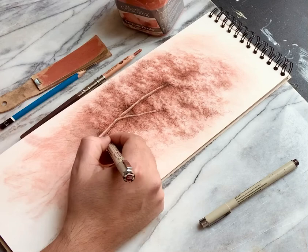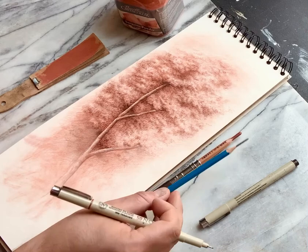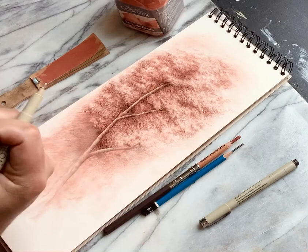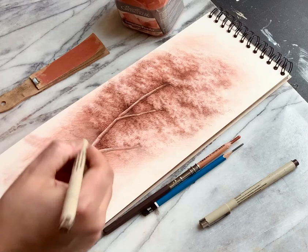Basically, the waxiness of the Sanguine pencil with some of the waxiness in this graphite pencil have created a very smooth, satin-like layer on the paper. So anything that's wet is going to be rejected, but not for long.